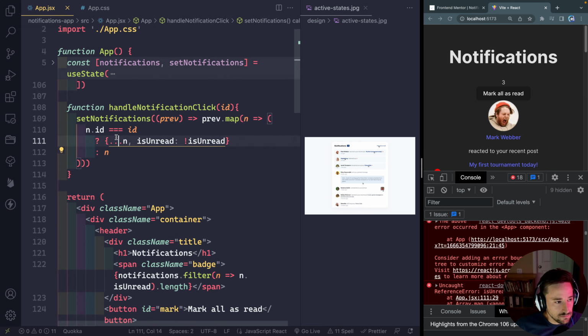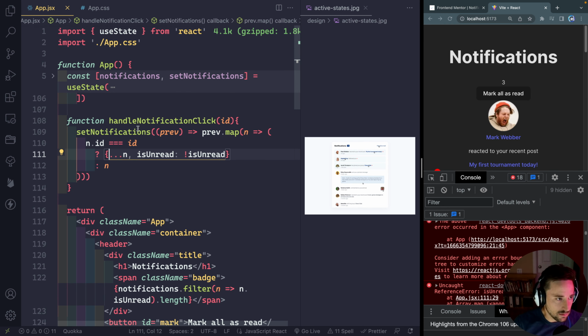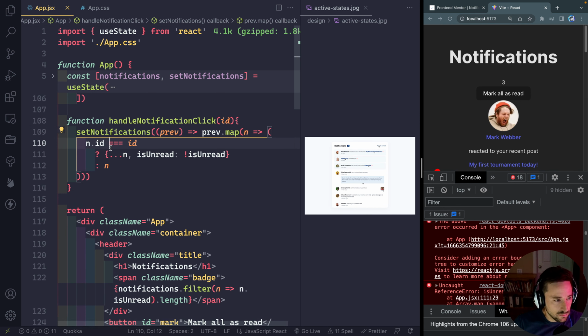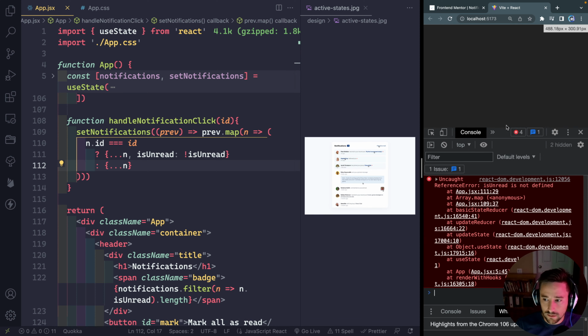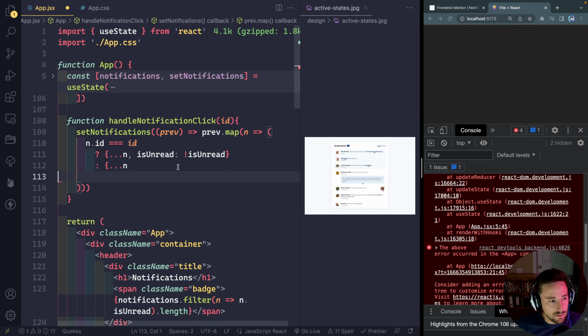Okay, so then what I want is, as I'm looping through each of these, they are each objects. So yeah, that should work, right? So I take each object, I loop through it. If it equals the ID, then I'm going to spread in. I guess I don't need to do this. What am I messing up here? Should not be this difficult. Unread is not defined. Well, it's a property on the thing.